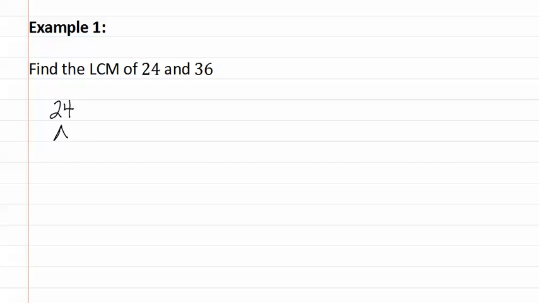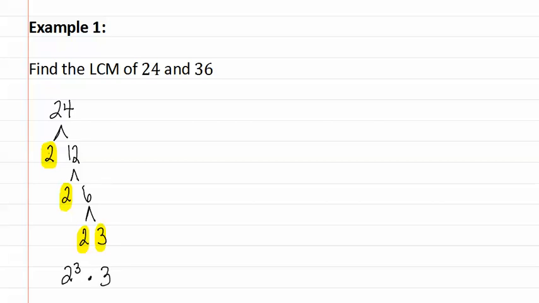So we take 24 and factor it. Remember, you can use either a factor tree or a division ladder. I will be showing the factor tree. 2 times 12 makes 24, and 2 times 6 makes 12, and 2 times 3 makes 6. Finding all of the prime tips, we have found the prime factorization of 24 to be 2 to the third times 3. Remember, if you have more than one of a thing, you can use repeated multiplication and show it as an exponent. We had three twos, so we wrote it as two to the third.